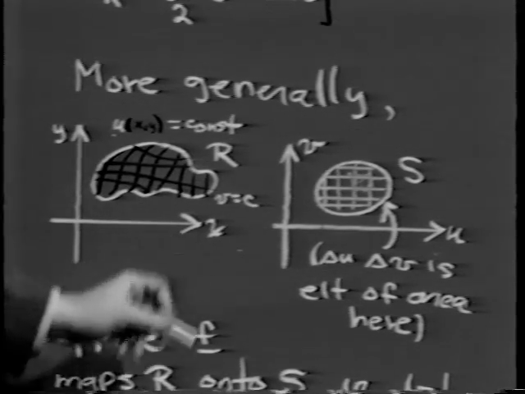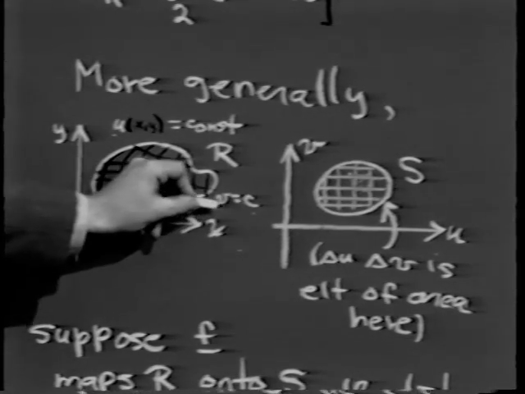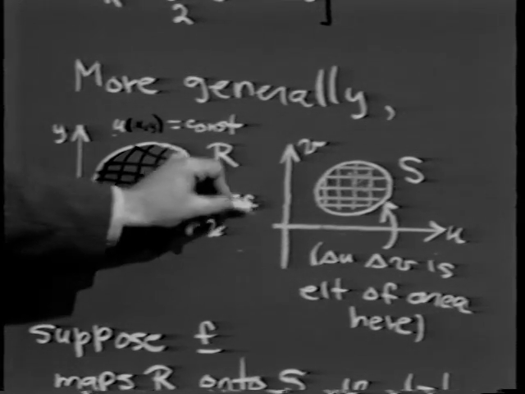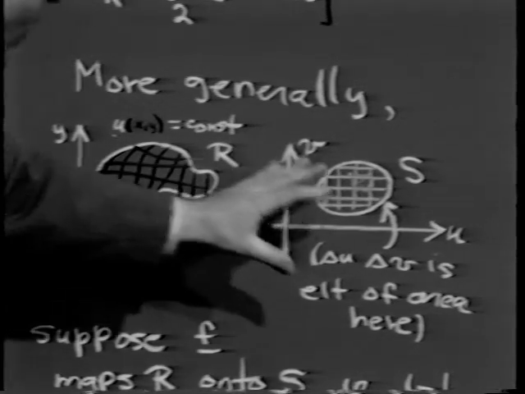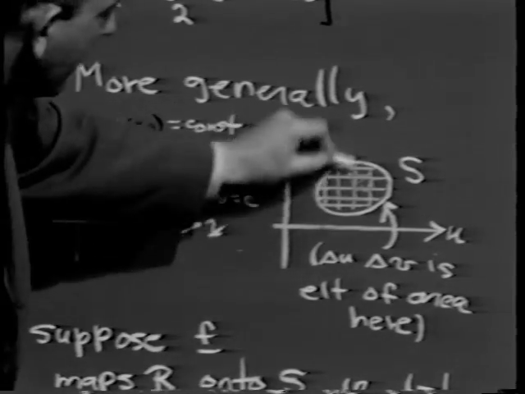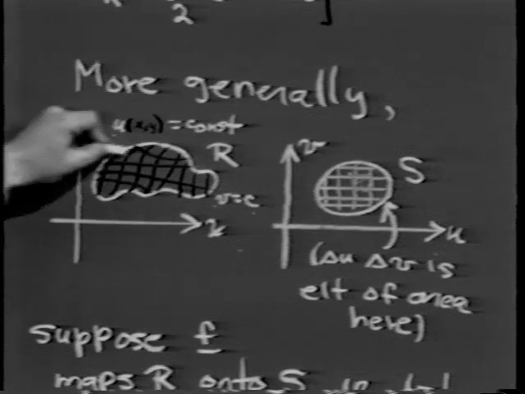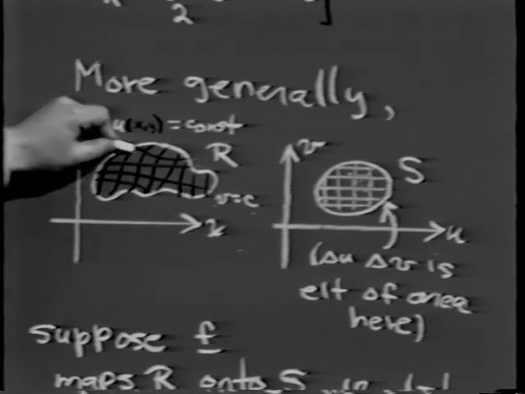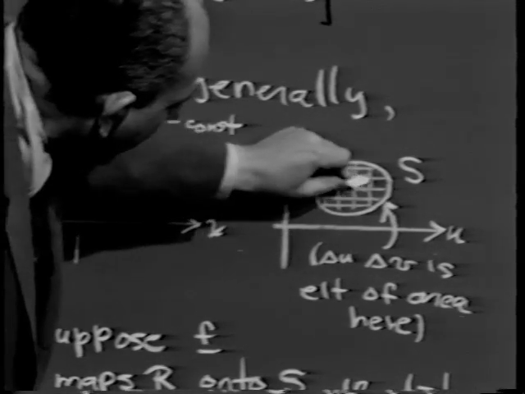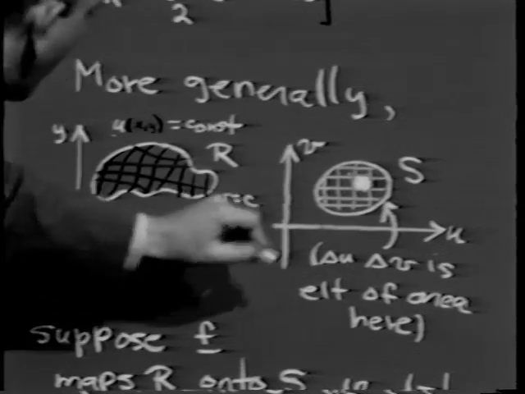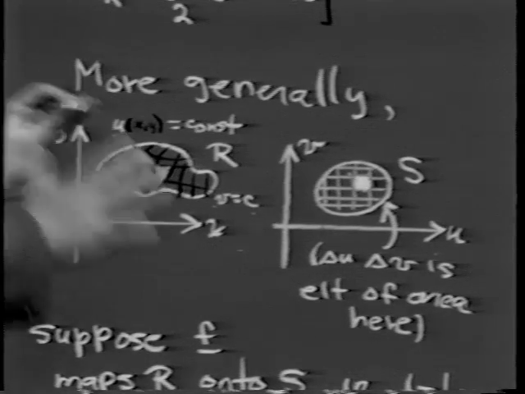And in a similar way, the lines v equals a constant. In the xy plane, I read what? v of xy equals a constant. That's a general curve in the xy plane. What we're saying is that since this mapping is one-to-one, when I break up this region into elementary rectangles, that will induce a breaking up of this region into little elements here. But notice that the resulting elements, say we take a piece like this, and we see where that piece comes from. Let's say that that particular piece happened to come from here. Say that that was the one-to-one correspondence.